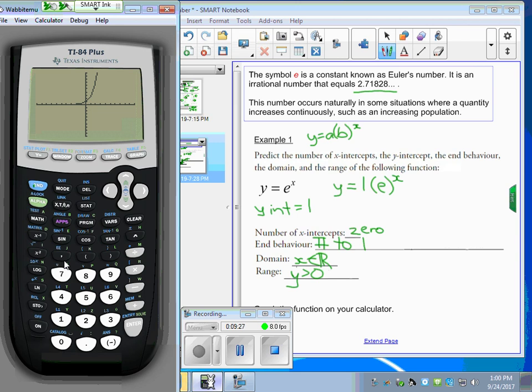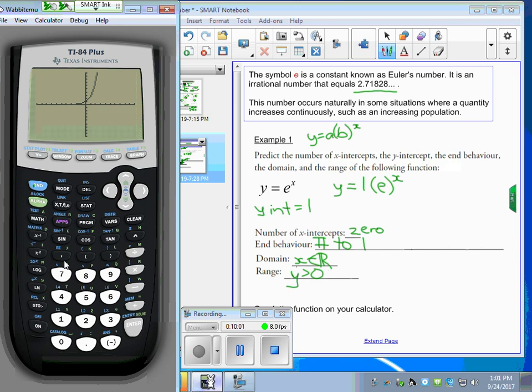All right, so we can see that this is a type of exponential growth that we can use in populations. So if you're ever asked to use an equation that involves e, we'll also be using it in logarithms, except in logarithms we actually use this ln button here. Okay, so we have our graph. We can see that it still takes on the characteristics of any exponential function. It's just we know that 1 is going to be our y-intercept because we can rewrite it in the form.